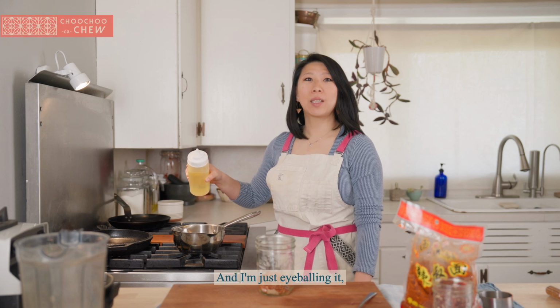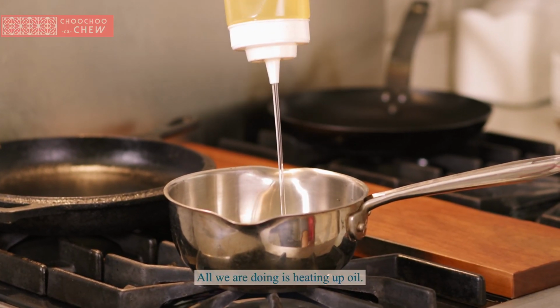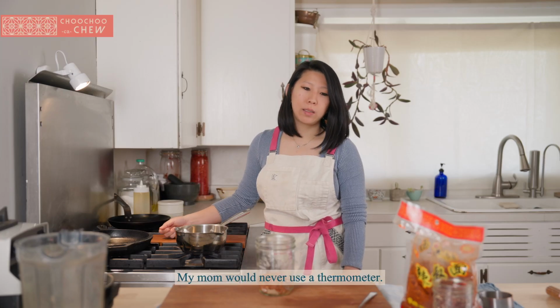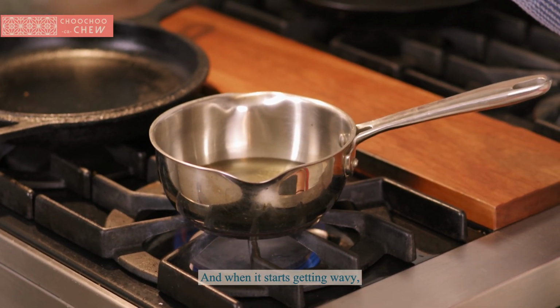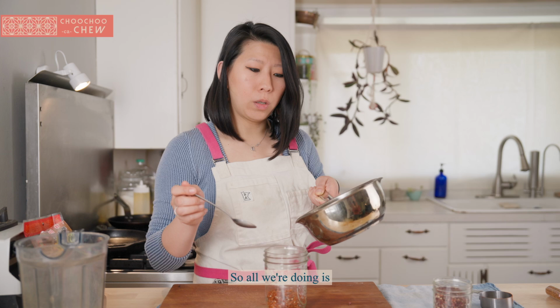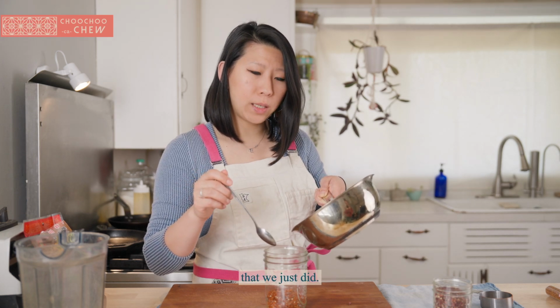And I'm just eyeballing it because that's how we cook. All we are doing is heating up oil. My mom would never use a thermometer. She would just look at it, and when it starts getting wavy, you can see the bottom. That means it's hot. So all we're doing is pouring hot oil over the chili mix that we just did.